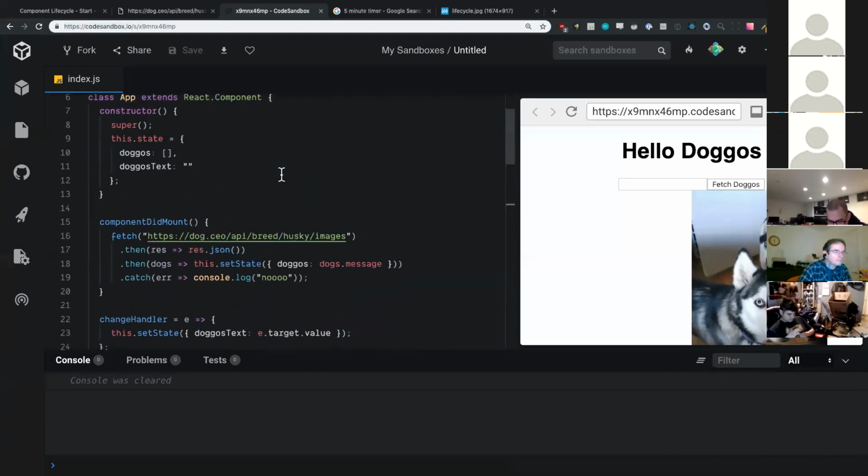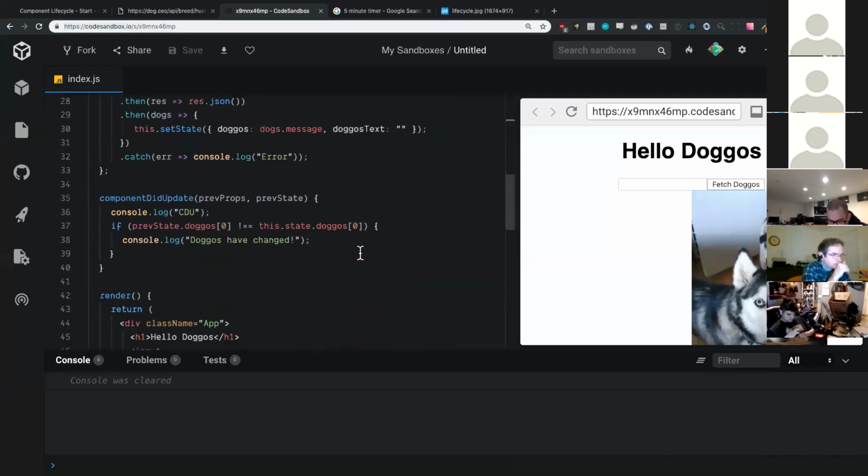What's our initial state? It's an empty array, right? So when our huskies are initially rendered to the screen, our component is updated. And we're looking to see if the first item in the old array is equal to the first item in the new array. And if they're not the same, then we're going to say doggos have changed. So what's the first item in the old array at this point?